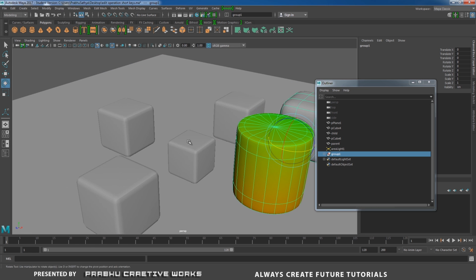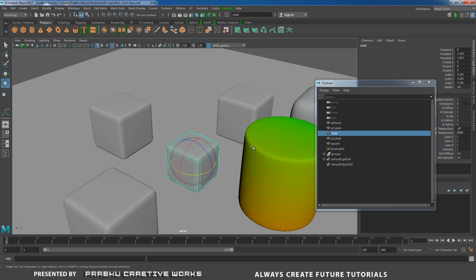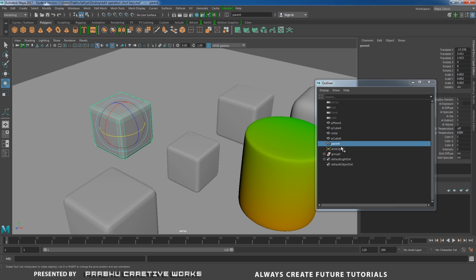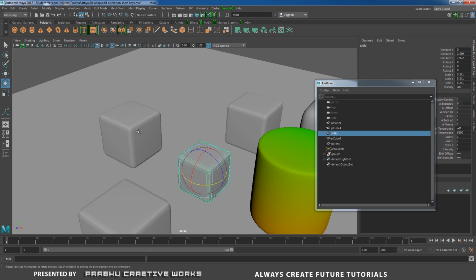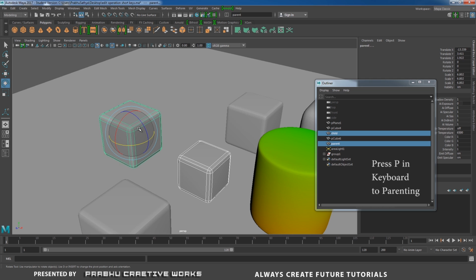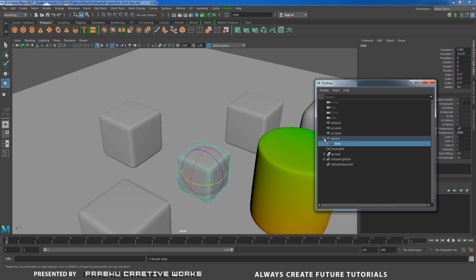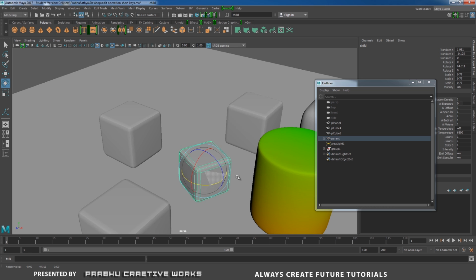There is another way to control our objects. See here we have 2 objects. I will rename one as child. The other is parent. When I rotate my parent object, I want my child to follow. So first of all, select the child object and shift select the parent object and press P on the keyboard. That means the child object goes inside our parent. So you are able to control your child separately.